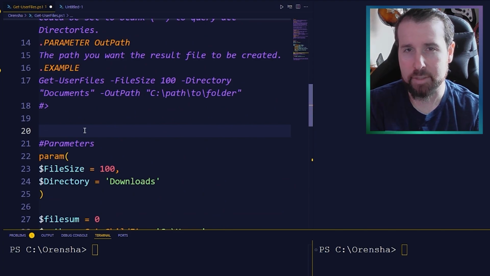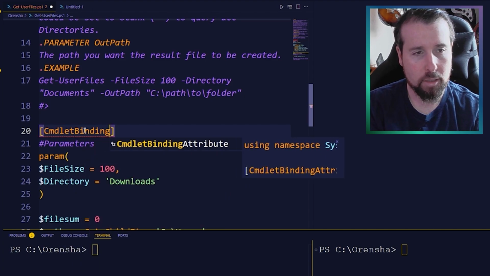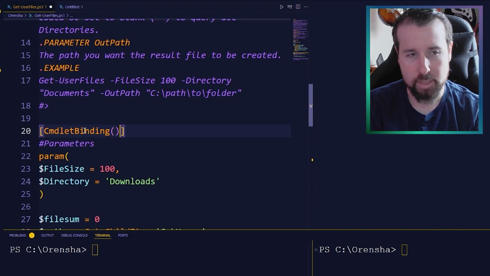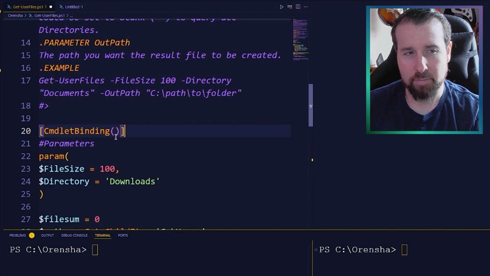And CmdletBinding is started off with our square brackets, and then we just put in CmdletBinding with parentheses and then close our square bracket. And just like that, we've added a whole bunch of features to our script. Now we do have to specify those further in the script, but that is the main feature that turns them on in the first place.